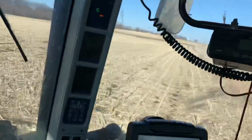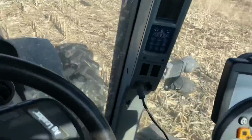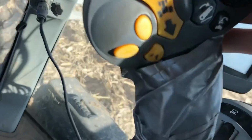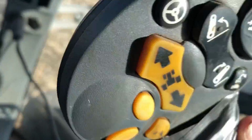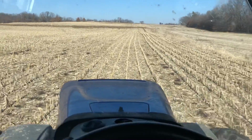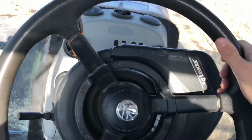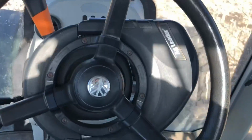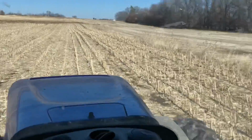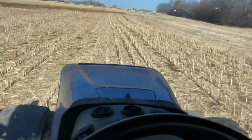So we're out in the field. I got the monitor, the Ag Leader monitor, rocking and rolling. As you can see, this thing is on its last life. There's a crack in there, but we keep rocking and rolling with it. It's been that way since last year, so it's doing good. We've got the steering wheel Ag Leader. This one doesn't have it built in, even though it's a 2015. We've got the little monitor, so it's not the luxury one.